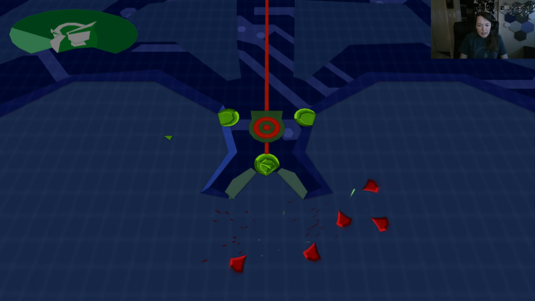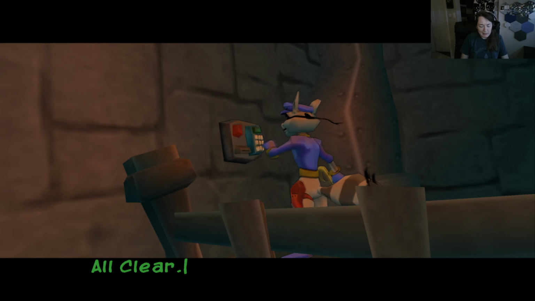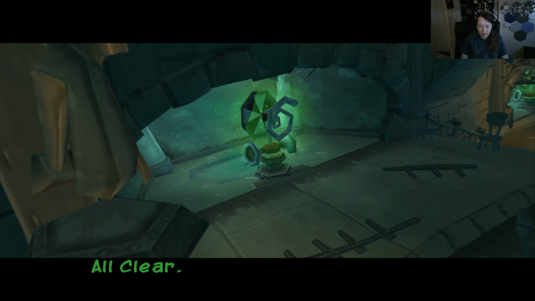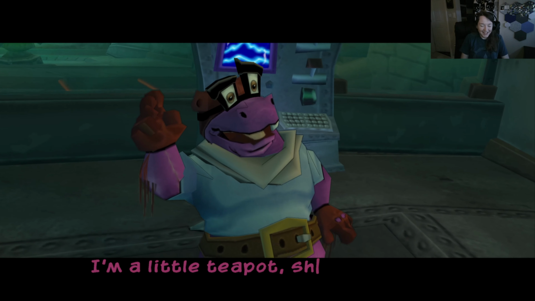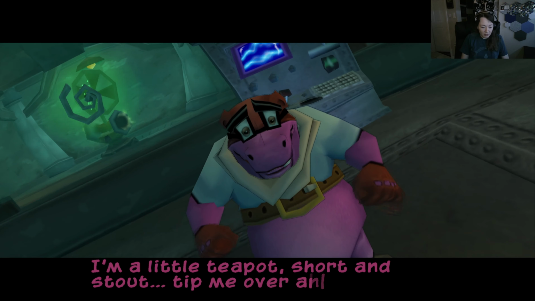Can you, like, get off my butt? All clear. Angry. I'm a little teapot, short and stout. Tip me over and I'll smash up everything. Ah! He angry. Very angry.